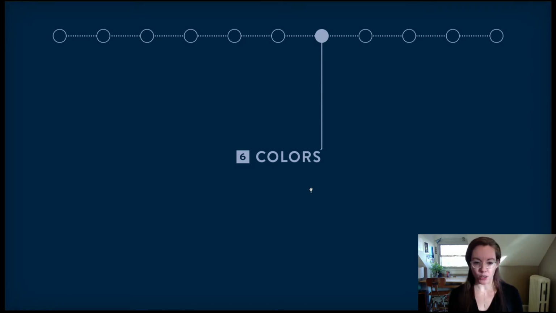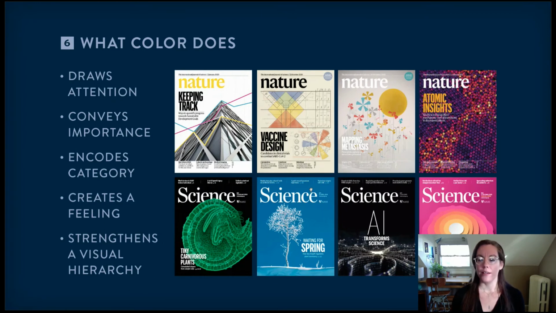So, a little bit more about color. These next couple of sections I'll move through pretty quickly, but because they're core elements of graphic design, I wanted to touch on them. So, color. Color does a lot of things for a graphic.